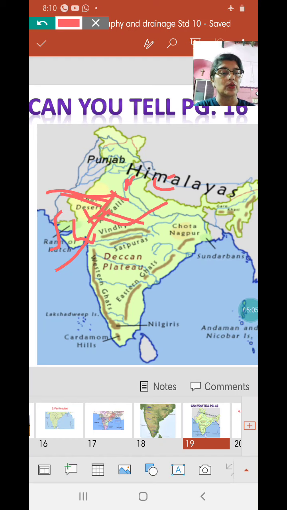Name the hills located on the plateaus to the east of Aravallis. Now in your map, that is 3.1, if you look on page 14, you find Kaimur Hills in the east here somewhere. I had asked you to take a picture and blow it up. So you need to look out for those Kaimur Hills over there, which you will find in the east, northeast of this plateau region.